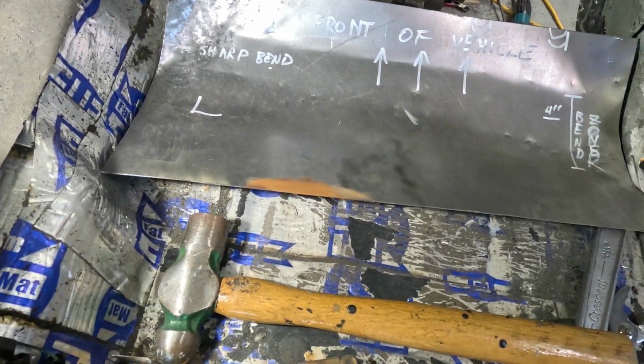What the hell? The very presence of this metal inside the Range Rover caused it to rust.